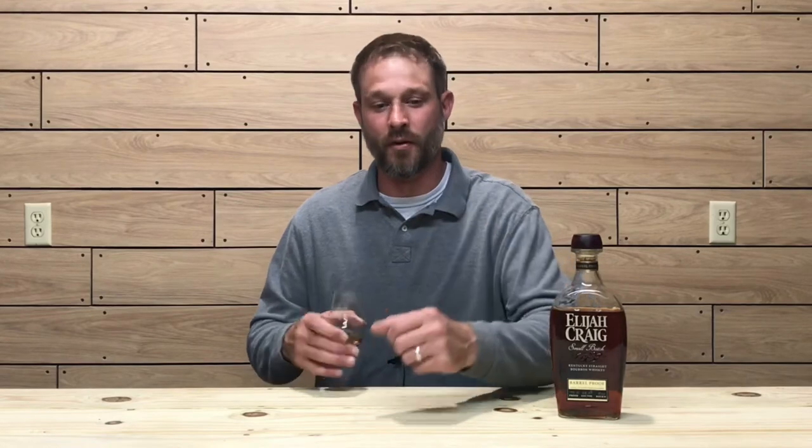There's also a smoky, oaky characteristic to the nose — definitely not an overbearing oak note. It has a 12-year age statement, so it's a very nicely balanced nose, but the oak note is there, coming across as a smoky oak note. Getting that vanilla ice cream coming through again along with the citrus zest. There's a little bit of pepperiness or spiciness to the nose. That ethanol presence is very subtle, but it is there.